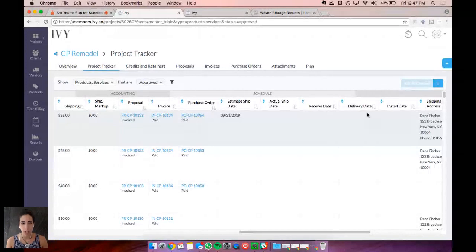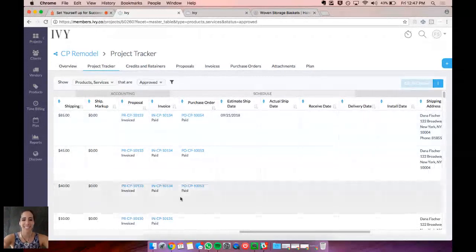Even if you don't know the cost, just add that item to the proposal, convert it to a PO. And that way you will have this consistency across your whole project. You will have the line item with all 3 items. Look at how nice that looks, where you could see the documents and the status of those documents.